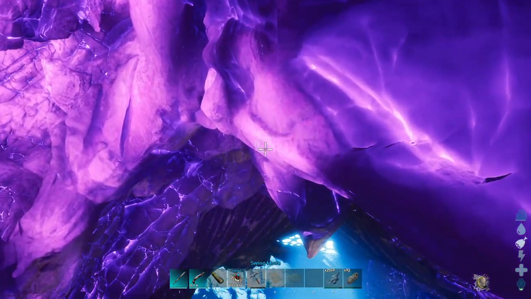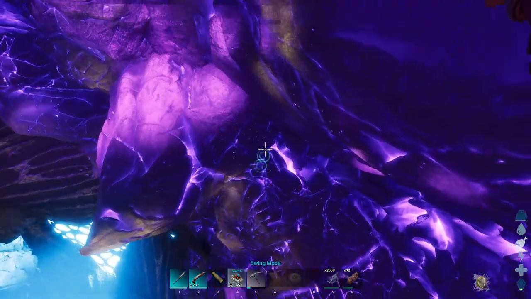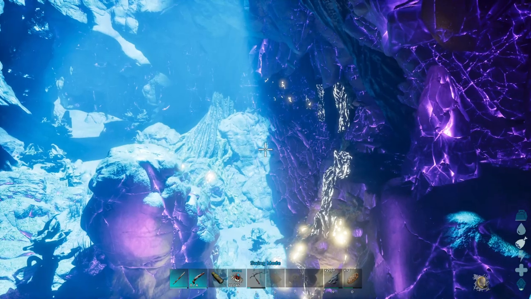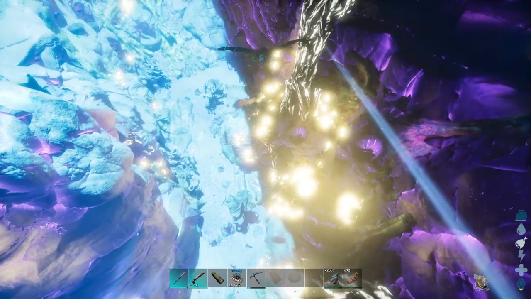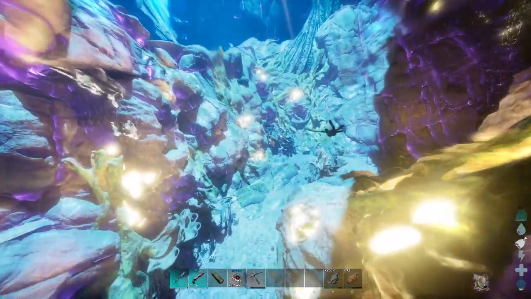So what we're going to be doing here is we're heading over to the other side, and we're going to check these nests. Okay. Now, as well, I keep on forgetting that I can do this. I have a glider. Now, I'm just looking for nests. Don't see any there. It's too bright.